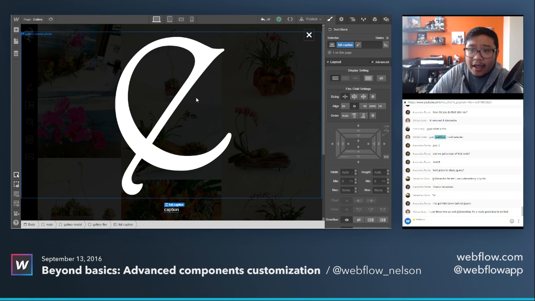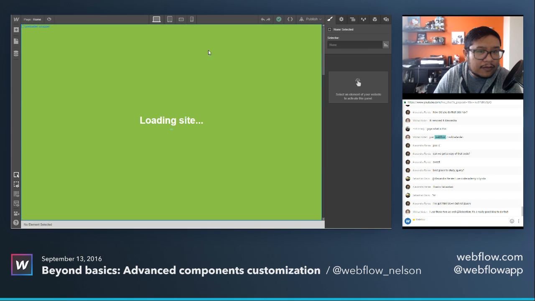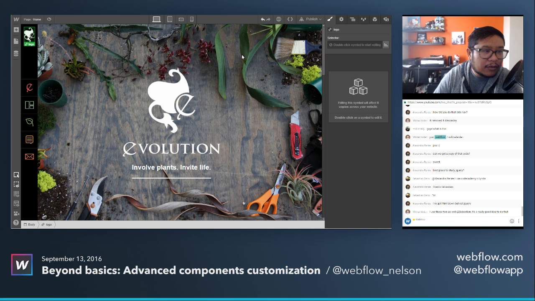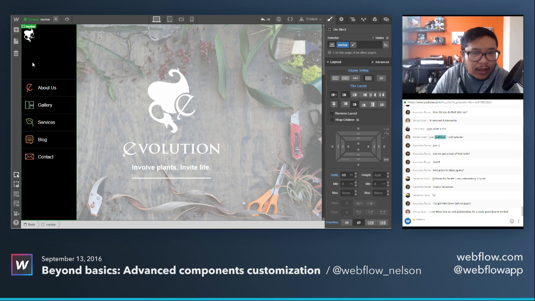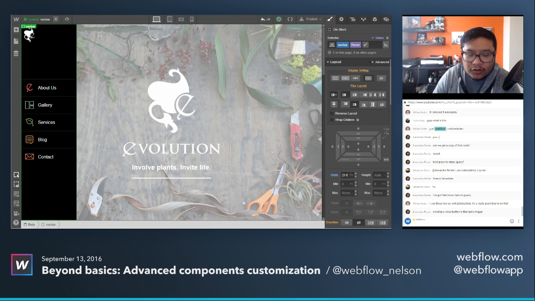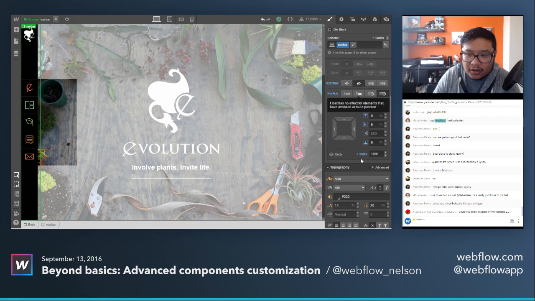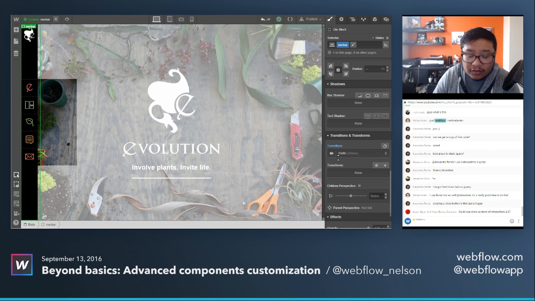And I saw someone ask, Alexandra asked, how did you do that side nav? Yeah, that one was a little bit tough too, but let's go ahead and remove this guy. So this one right here just has a simple hover effect where it goes from 60 to 200 pixels, and I have a transition timer on width of 200 milliseconds.